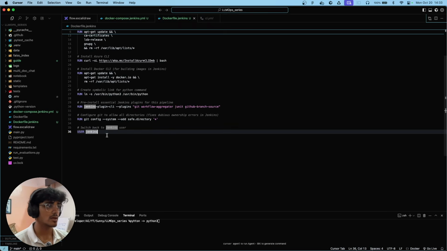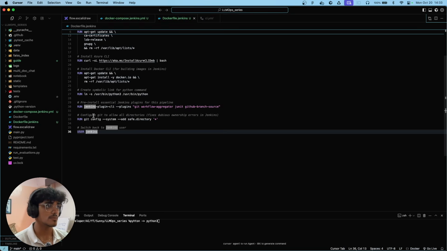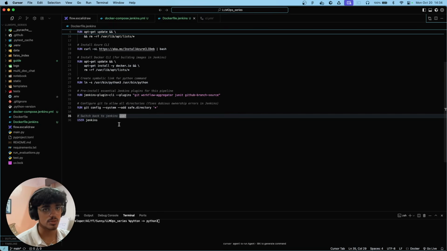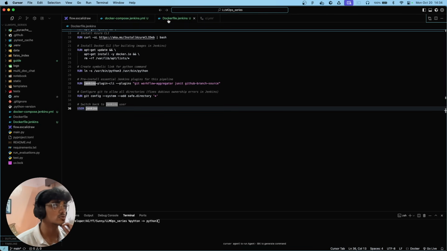The other command we are running is to show that all the directories are present, and configure Git to allow all directories, so it can access all the directories present inside the Docker. And the other is that we are switching back to the Jenkins user. Here we switched to the user root, and then we switch back to the Jenkins user. So this is done.